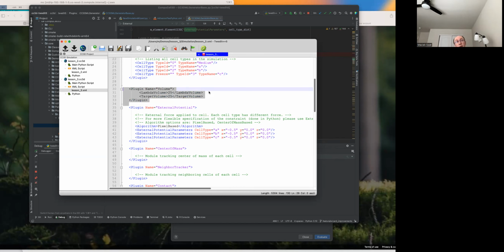Flex plugin was the plugin that we had before, where we specify parameters individually for each cell type. So this is the flex version of external potential. And then local flex is where the actual parameters are being set and adjusted in Python on a cell-by-cell basis. That's why it's called local.